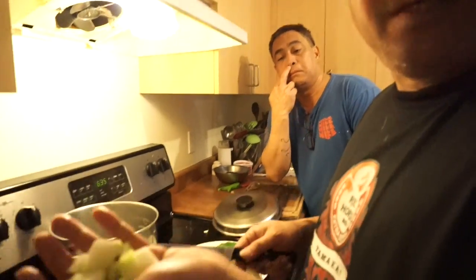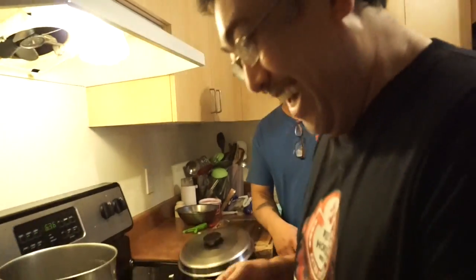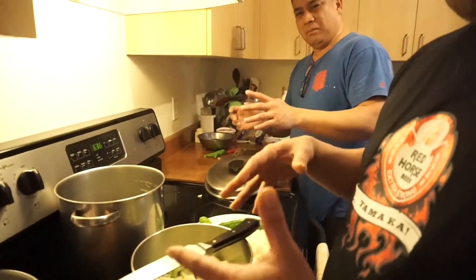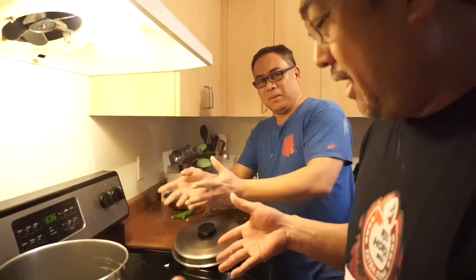Alright, yo. Okay, guys, I just want to show you the slices that I'm doing and cutting of all this meat. I'm trying to cut it as much as possible, all the same size. You see that? Square. Because you don't want to have it this big and then this size. Who's in the background? That's my brother. This is why you can see everything is sort of the same cut. So when you cook it together, nothing will be left alone. They will all cook at the same time, you know? And that's what I mean.